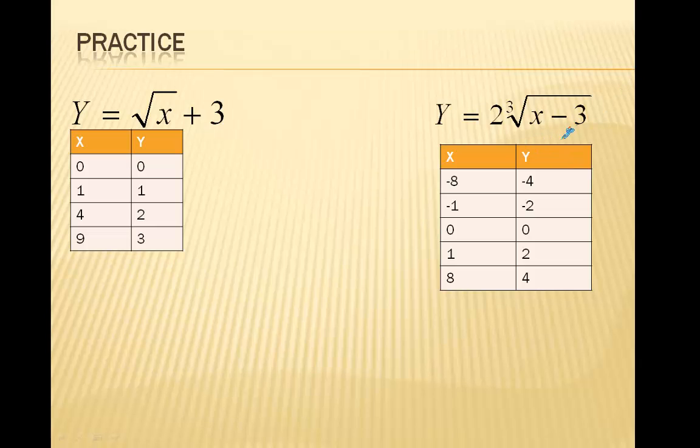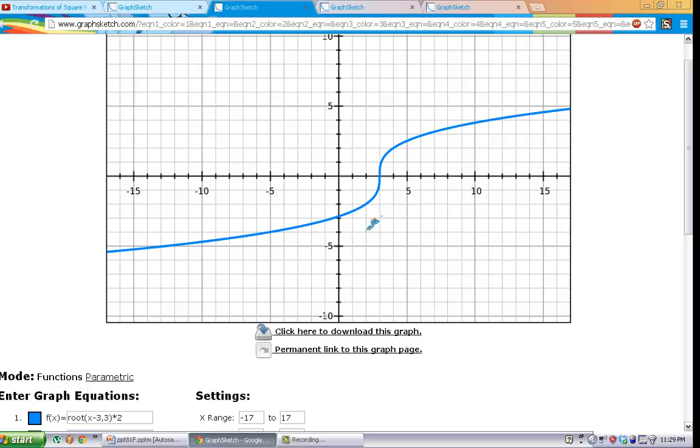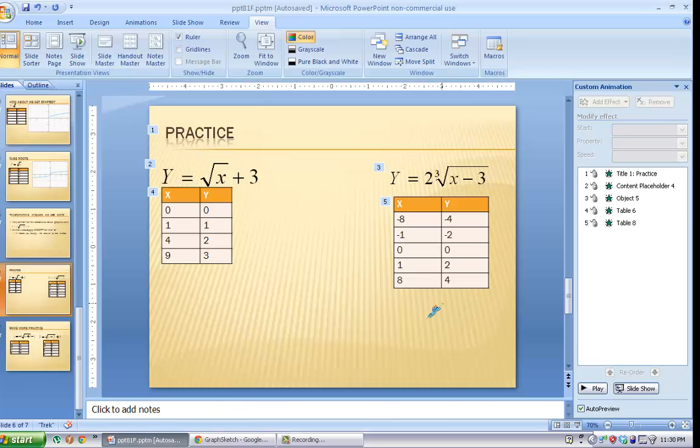So we started the horizontal shift of 3, so we go over 3, so technically we start at 3 down here, and then we go over. But anyways, I got the y's correct. So the square root of negative 1 is negative 1, so we plug negative 1 into here, then we multiply that by 2, negative 1 by 2 is negative 2, so let's say you get that. And then let's do the same thing for all the rest, just multiply the answer by 2, and we will get this handy-dandy graph right here. So there goes the horizontal shift of 3, over 3 to the right, and then like I said, square root of 1 is 1, multiply that by a 2, and you will get a 2 and a negative 2 on both sides. Do that same thing for all the rest of them.